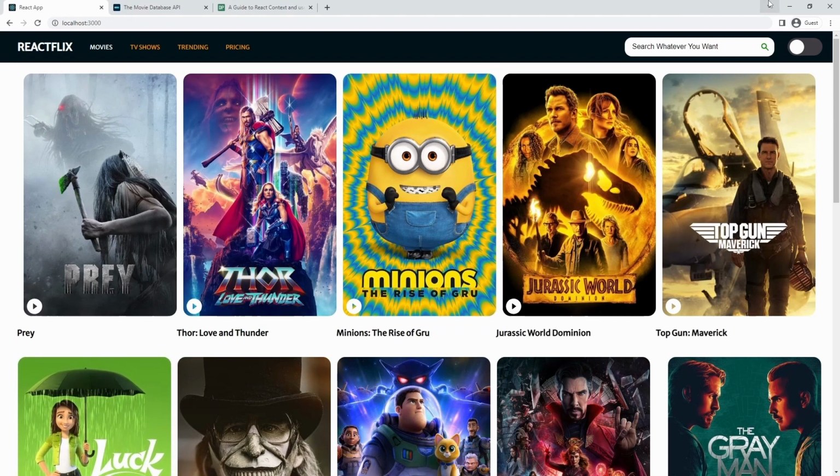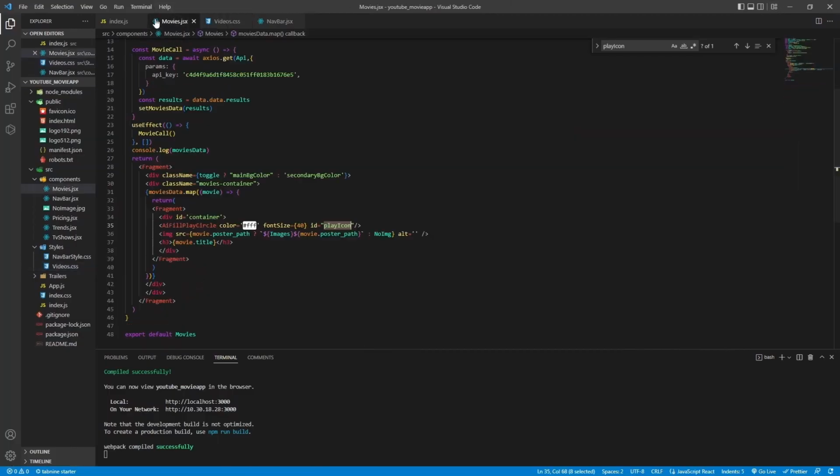So we'll go back here. And inside this div right here, we're gonna have a container. We're gonna change this to this. Hold on. Nah, we're not gonna play with this right now.